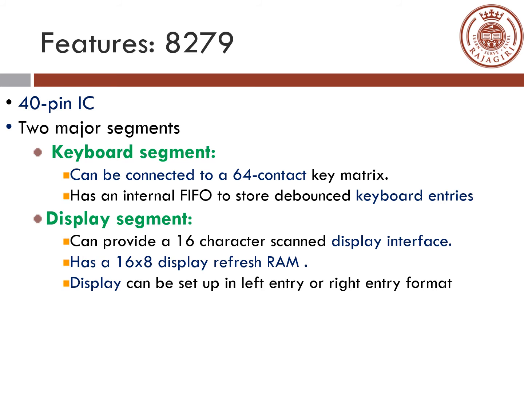The display segment can provide a 16-character scanned display interface and has a 16 by 8 display refresh RAM. The display can be set up in left entry or right entry format. That is, if we have 16 characters, we can show it as moving from the right to left or left to right.